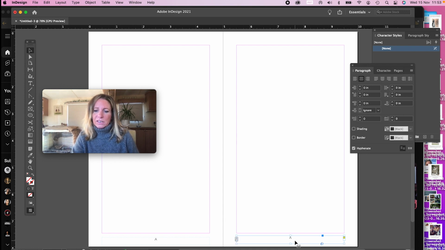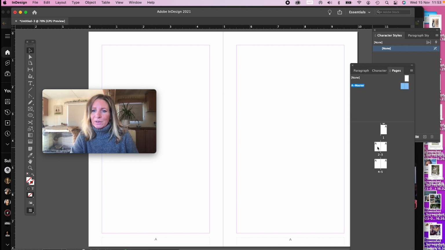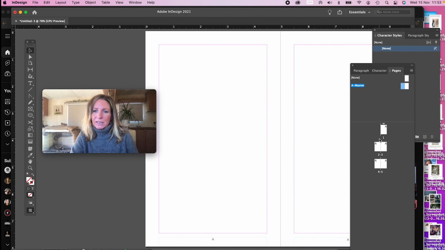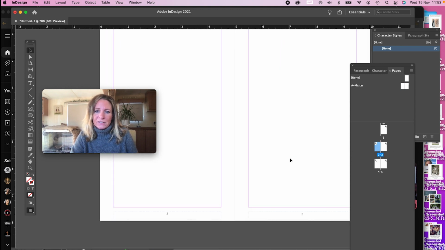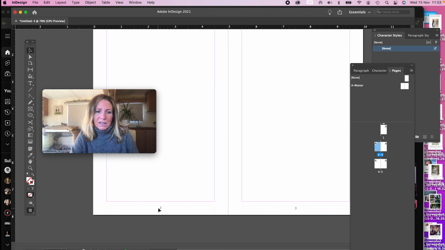So as you can see in these masters, everything that I apply onto this left-hand master page will be applied to any left-hand pages with the A master assigned to it, and anything I add here on the right-hand page will be assigned to any right-hand pages with the A master applied. So once that's done, you will see now if I click down onto one of our pages, it's added in down here our page numbers.